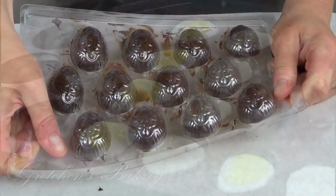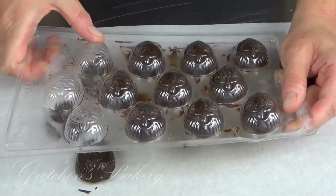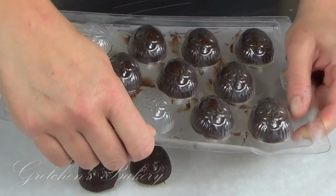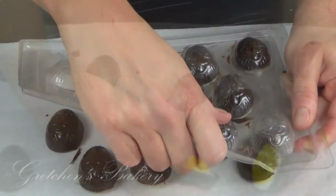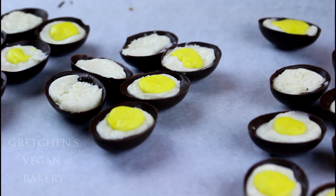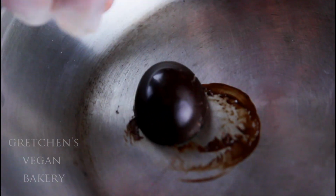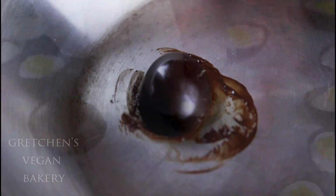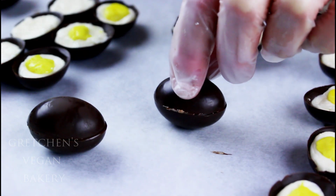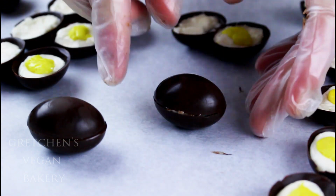Now, apparently I didn't turn on my camera when I flipped them out of the molds, but luckily I do have some footage from my past life when I made these with a different chocolate mold, but the idea is still the same. Now you'll just stick the halves together, and I take a warm saute pan and run one half over it just to remelt some of that chocolate, and then they stick together perfectly. No need for piping bags filled with chocolate or paintbrushes to get them to stick together.